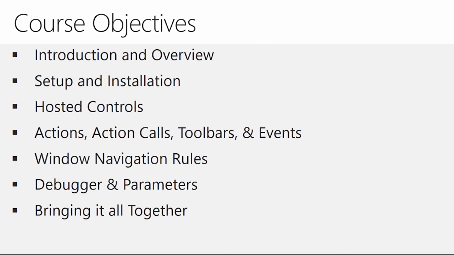We're going to talk a little bit about actions and action calls, and those are really the items that are going to do something within the application. So if I want to open up a specific window or a specific Dynamics 365 page, the actions and the action calls are what constitute how that is actually opened up and translated inside the system. We're also going to talk about different toolbars and events, and how you can associate different toolbars with different items that you might run into as part of the application, and look at how different events such as pages loading and pages closing all fit into what people are doing inside the application.